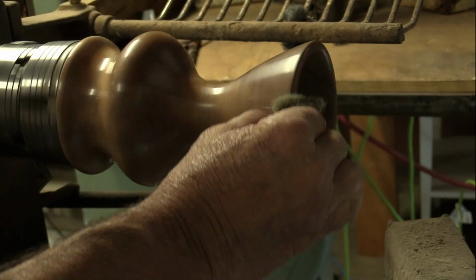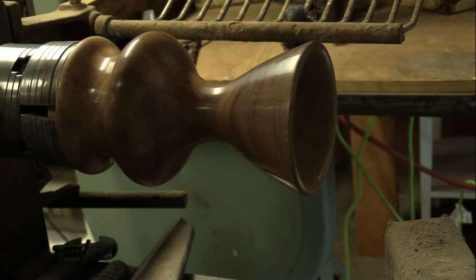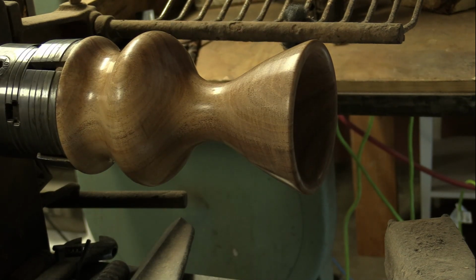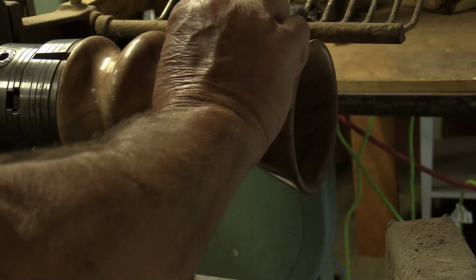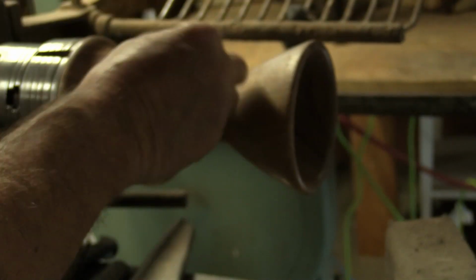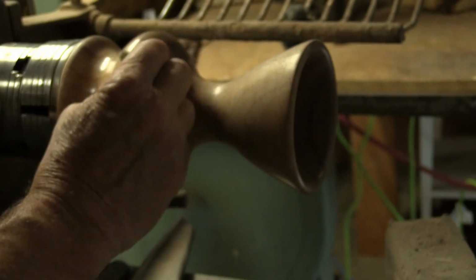Okay, let's take a look at it. Yeah, it looks a little dull and hazy, but it's still very nice. Now let's leave this alone for about 15 minutes, and I'll be back with you, and I'll show you what we're going to do as the final step, or steps. Still got a couple left. And I do rub in with the grain afterwards. I shouldn't have paused the video because it makes it look like I left this step out. I actually didn't. This is not something you have to do probably, but it's just something that I do. Just go over it real well like this, and we're going to let it dry for a bit, of course.